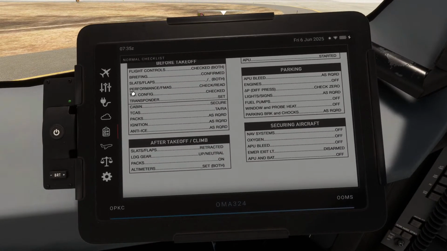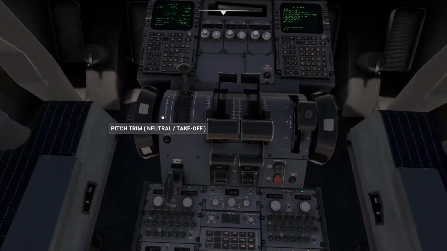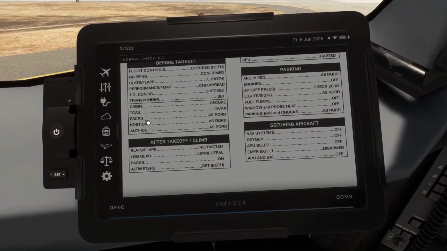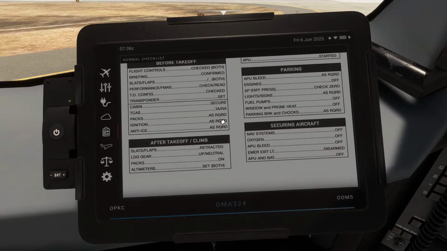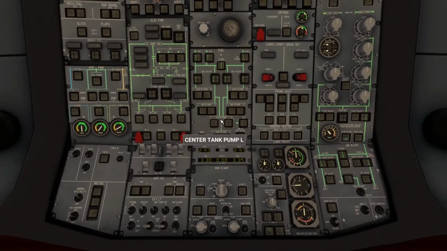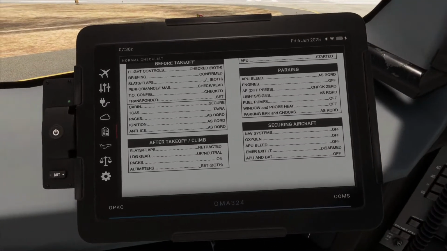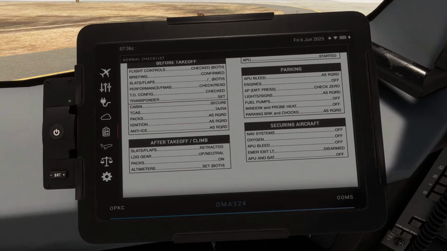And takeoff review check. Transponder has to be set. Packs as required. I hope they're on. They seem to be on. And ignition as required. No precipitation, so normal. Anti-ice as required. Good.